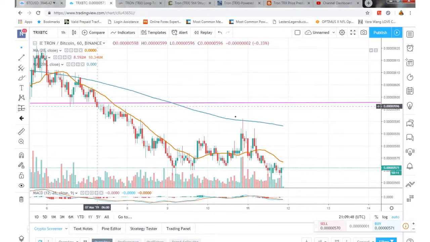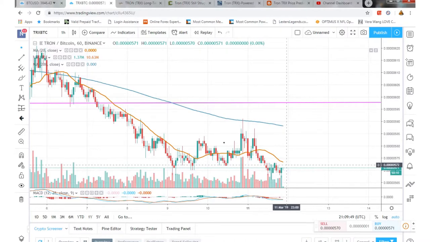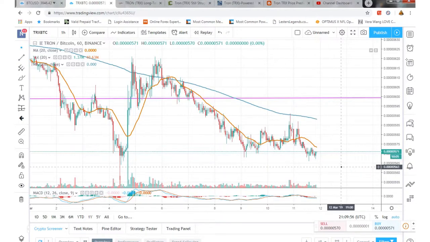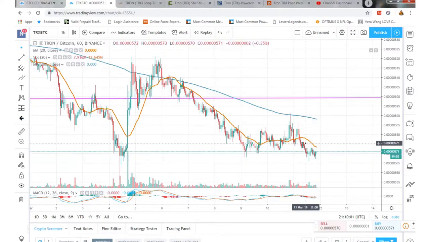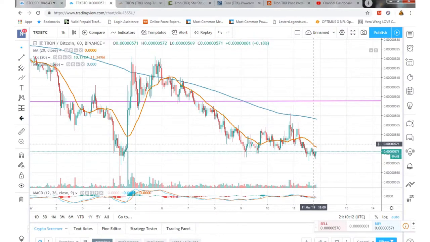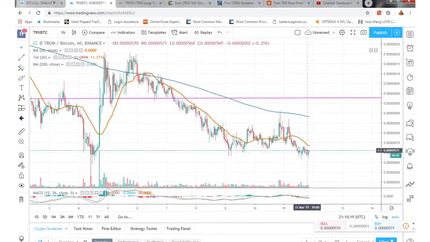TRON, looking at the hour chart, still not very good. We're still in that selling area, which is not very positive. Right now we're staying right around 600 satoshis, roughly around 2 cents in US dollar. But if you trade TRON with Bitcoin, which is what I do, or that's what I hold anyways, I shouldn't say I don't day trade TRON. It's kind of staying down, with everything going on, which we'll get into in a little bit about some articles. So we're finding some support right around 560 satoshis.